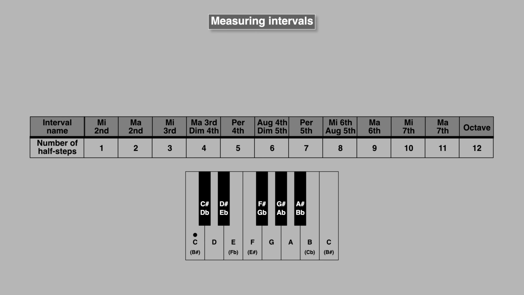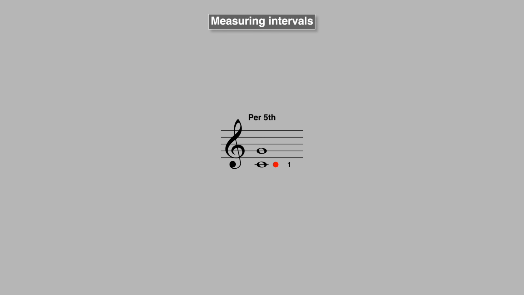When dealing with large intervals, measuring intervals by counting the number of half steps is cumbersome. So I will present another interval measurement method. It's a scale-oriented method of measuring intervals that might be more useful on the staff. To get the interval number, we count up from the bottom note and include all the successive line and space notes until we get to the top note. It's important to count the bottom note as number 1. In this way, we get the correct fifth interval from C to G.